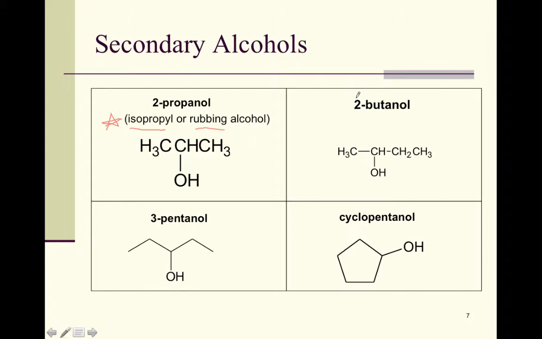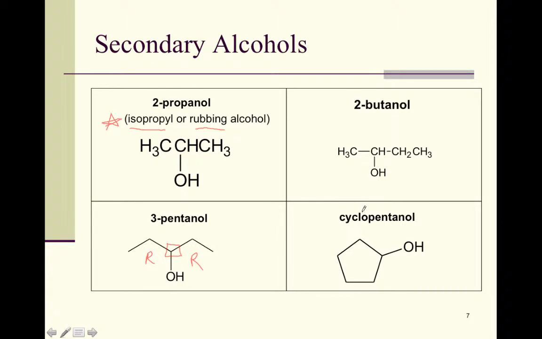2-butanol, in this case, I happen to have my alcohol coming off carbon number 2 of 4 total. Now, I chose 3-pentanol on purpose. I don't want you to confuse the number, in this case 2-propanol and 2-butanol, with the classification, that actually also classifies it as a secondary alcohol, because even though my OH is coming off carbon number 3, this is still a secondary alcohol. Remember, this is the carbon that we are looking at that is attached to the OH, and on this side I have 1 R group, on this side I have 1 R group, 2 R groups, it is a secondary alcohol.